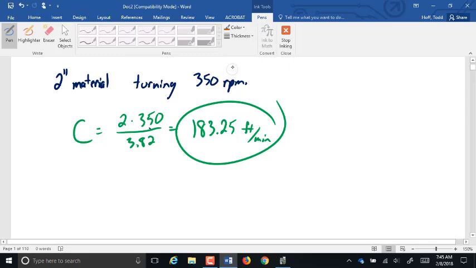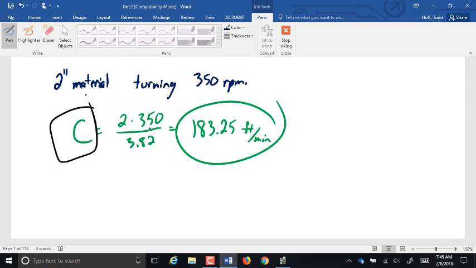Normally, you're not given a setup and asked to find the cutting speed, unless you're double checking a program where the program is set to run certain RPMs. You calculate the cutting speed and compare it to a chart to see if it's at an acceptable speed. But most of the time, you're going to be the one setting the RPM, and you need to figure out how many RPM you're going to run it at.